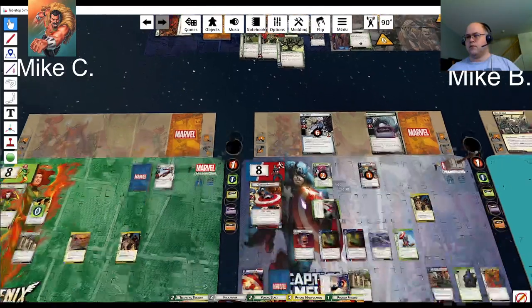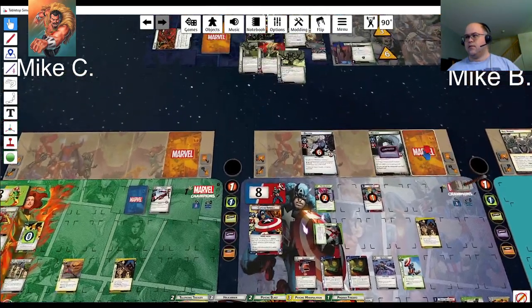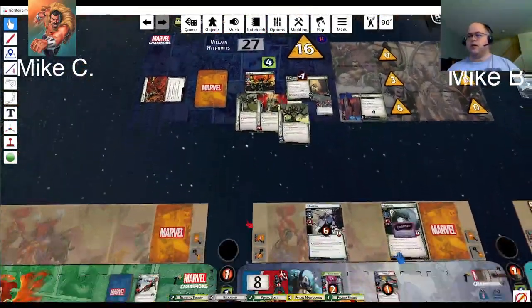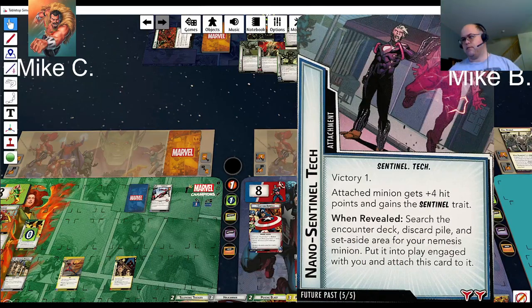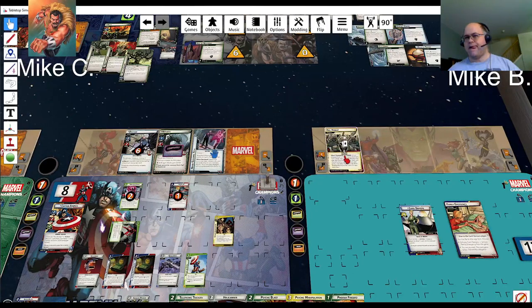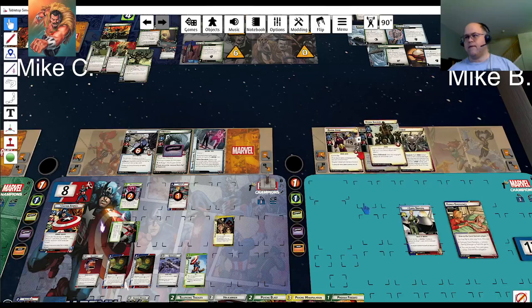Actually, no. Do you have a guardian? No, I don't have a guardian either. Nobody has a guardian anymore. Shouldn't I have gotten 2 cards? What for? This. No. Oh, you're right. Sentinel Tech, Victory Touch. Get your nemesis to a minion. Oh, frack. He's going to kill me.